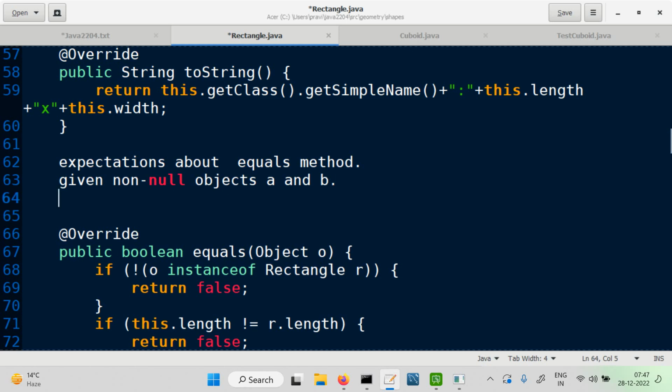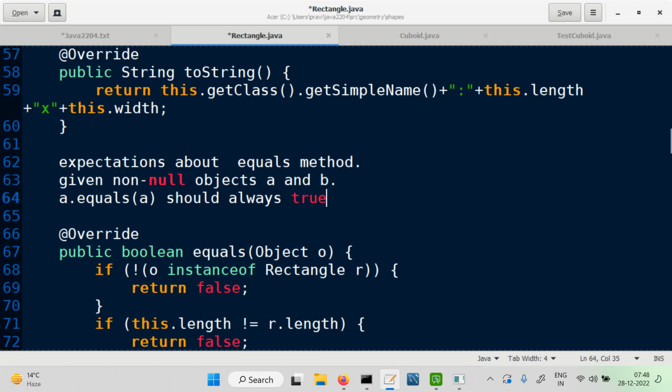What is expected? First thing, A equals A should always be true. When you override the equals method, it is expected that you don't make this false. Others expect that this should never turn out to be false.